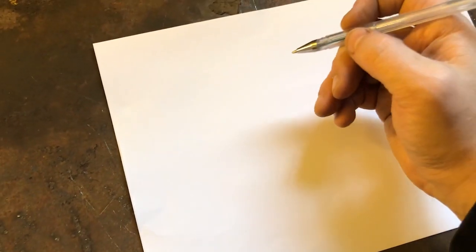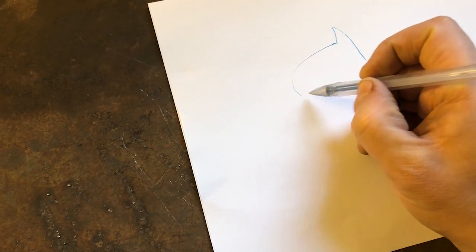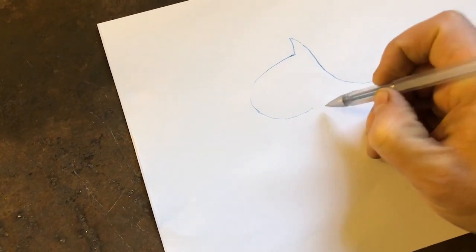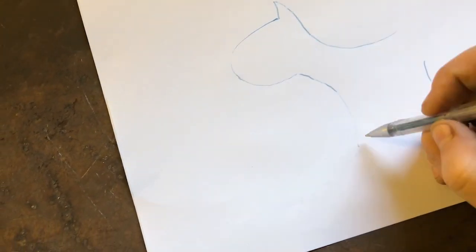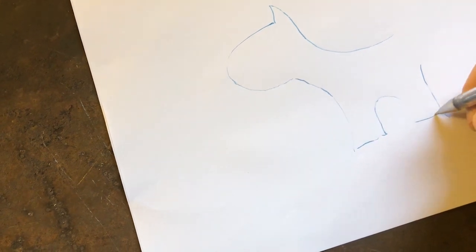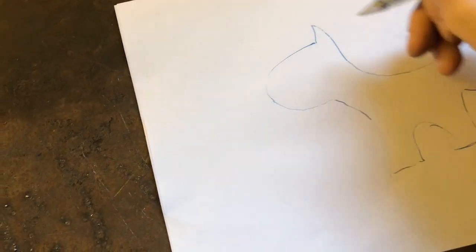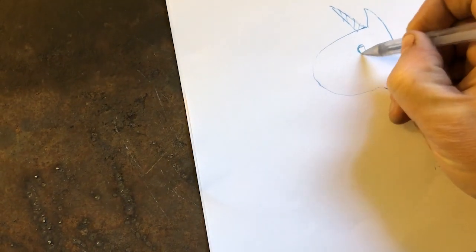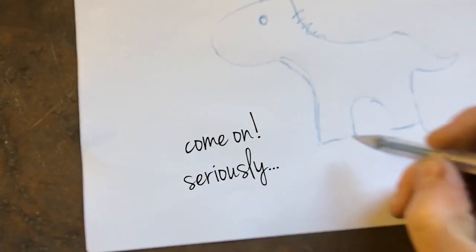All right, so ideally, as you saw in the picture just before, it's going to be something along the lines of this sort of shape. I'll draw the horn in just a moment. But ideally it comes around like this, comes down like that. I think that'll have to change a little bit. There's the back of it. There's a leg. There's another leg. There's a tail of some sort. A unicorn horn coming over there, which I think I'm going to try and add a twist to. I'll punch a hole for the eye. And then we might even try and do some sort of mane. But it'll be something along this line.